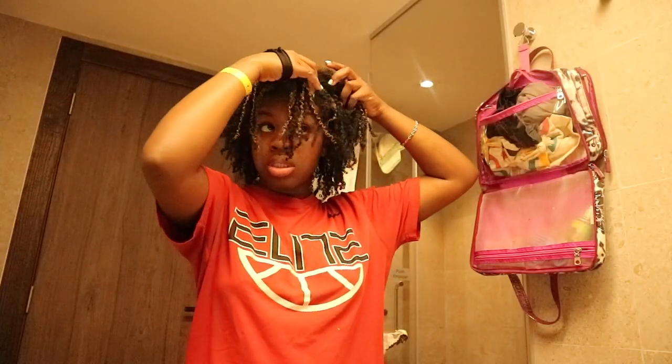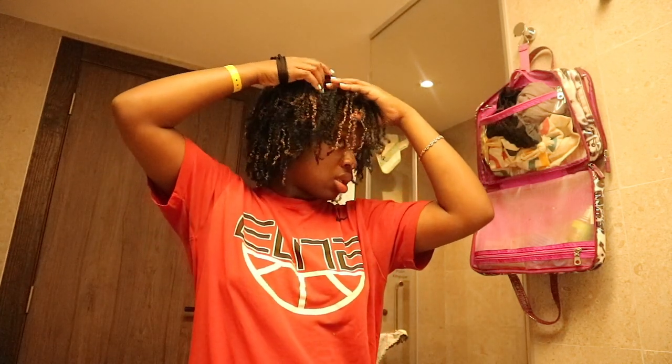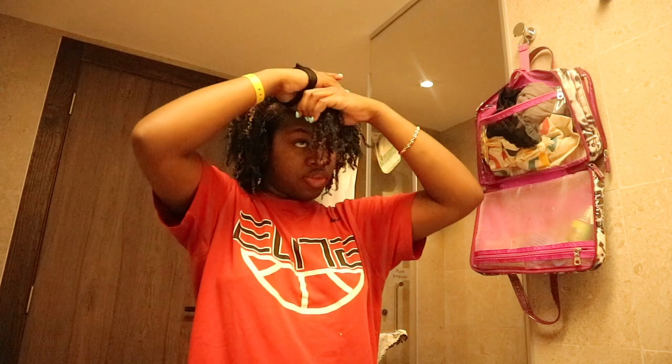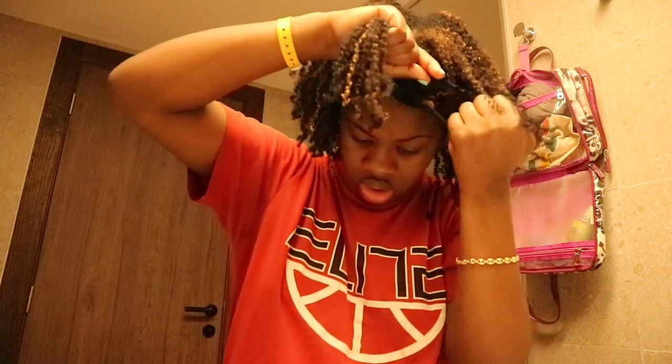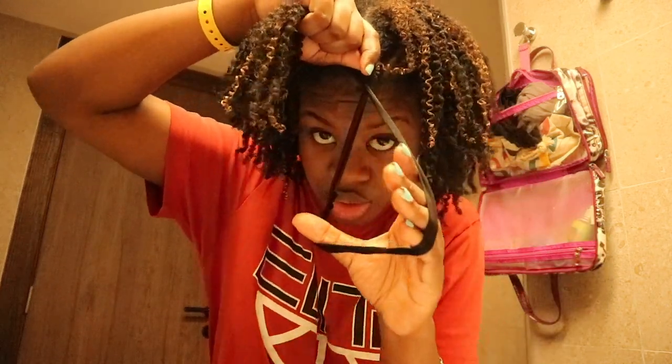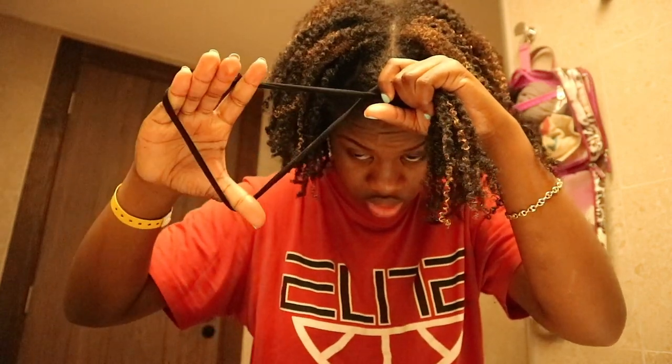So we're going to band our hair next. I'm going to turn just this front section into bangs. Just taking a little bit from there and putting them together. Make sure you're grabbing from the root because that's where it's going to stretch from. Put my double tie around the root and pull into a figure eight and then go back and pull the other part through another figure eight. See, it goes like this, figure eight.